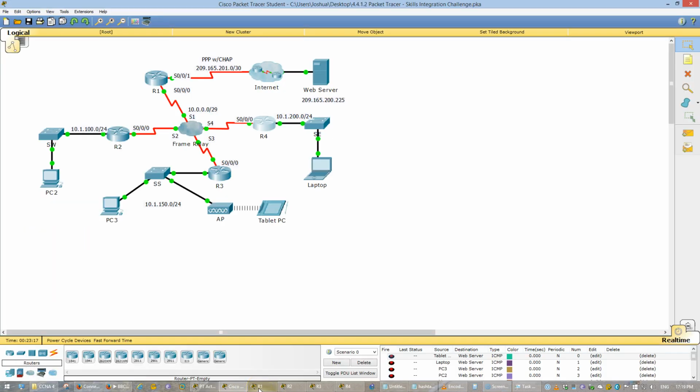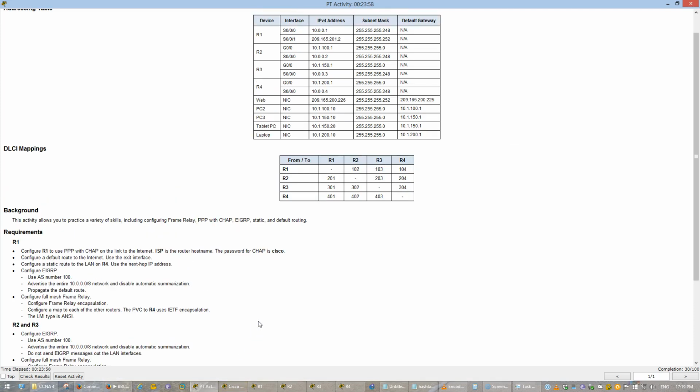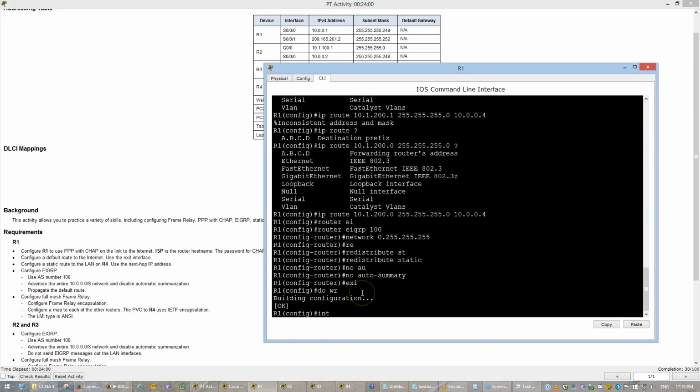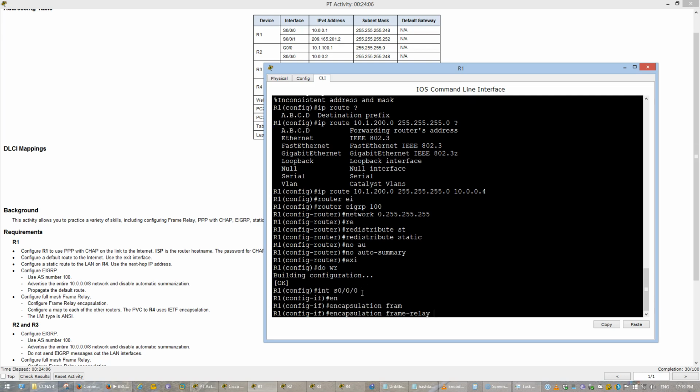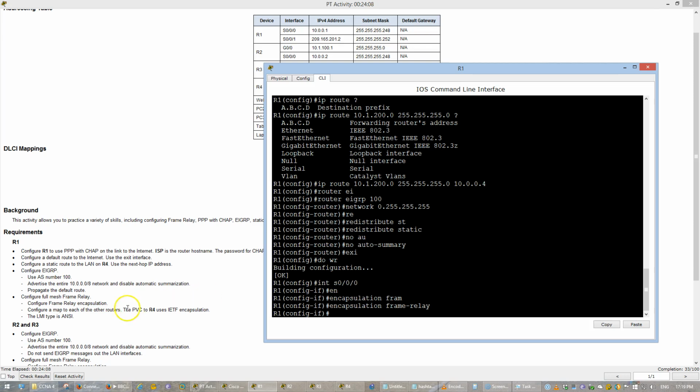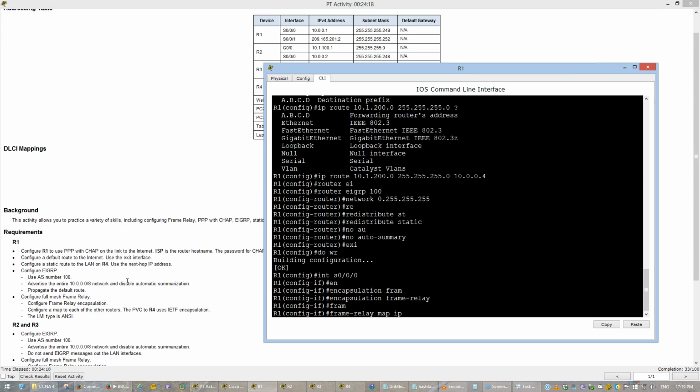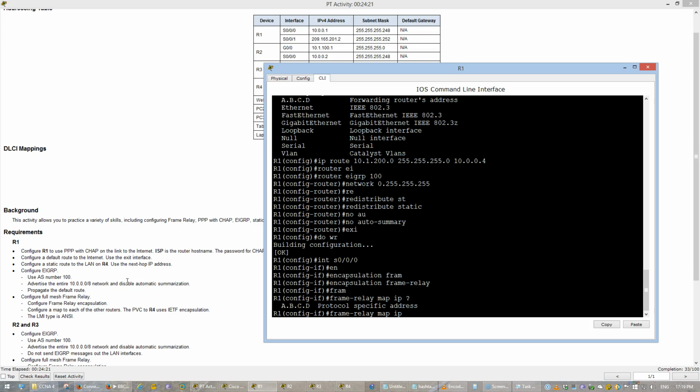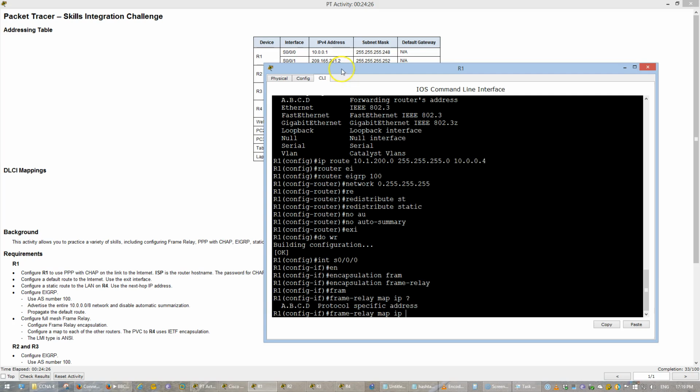Need to look at the topology here. This will be the IP of the remote router.